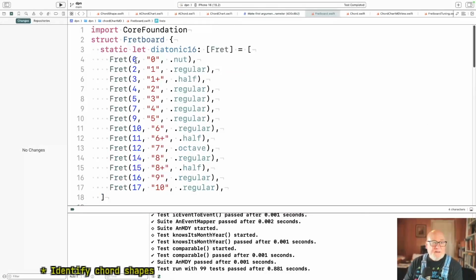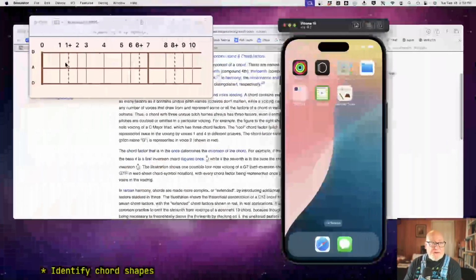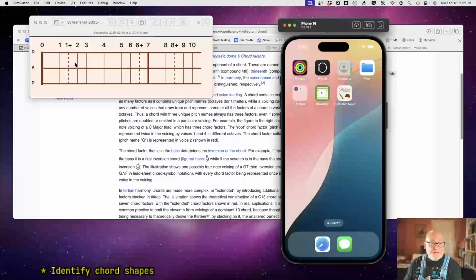So 0 to 4 is 2. Okay, so it's wide, narrow, narrow, narrow, narrow, narrow, narrow, wide, wide, narrow, narrow, narrow.